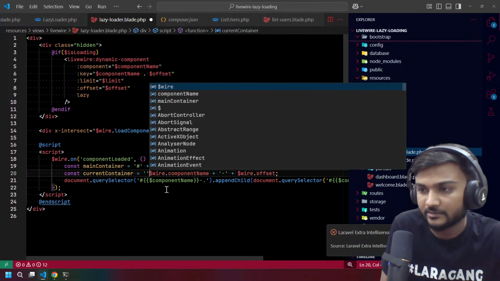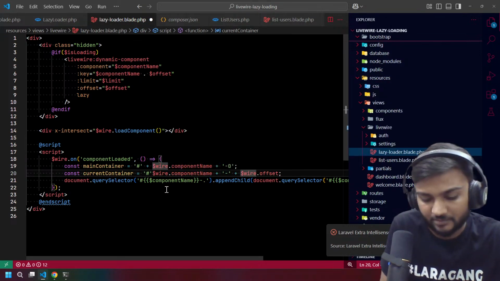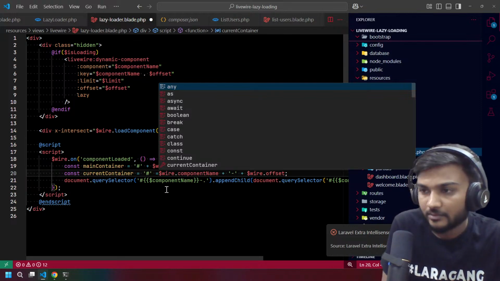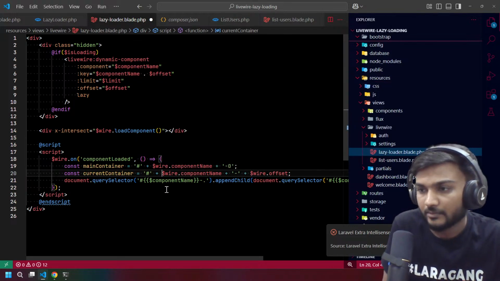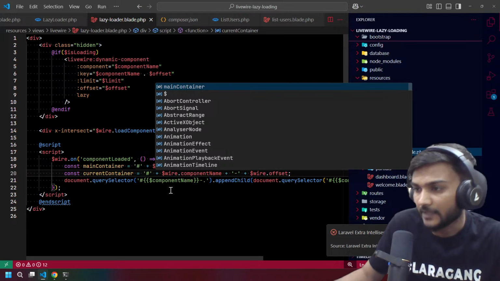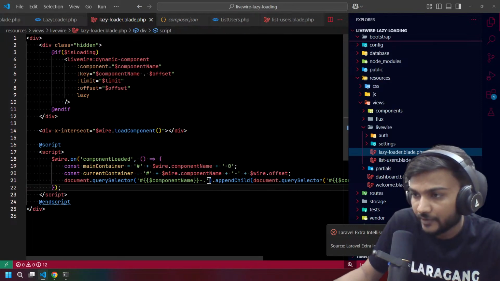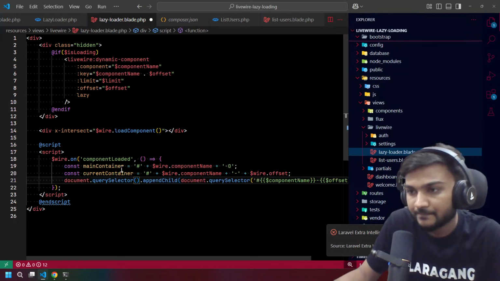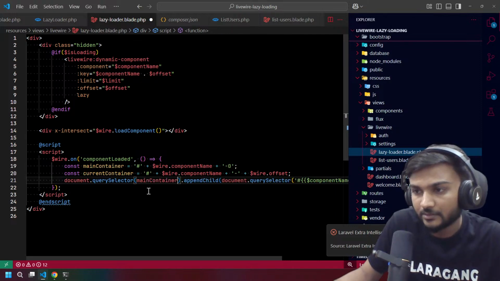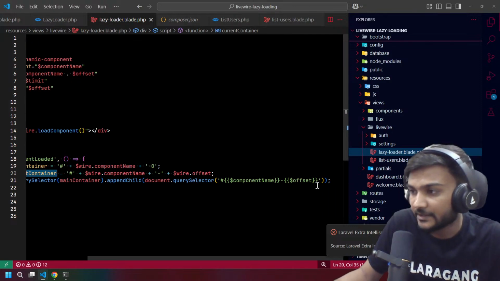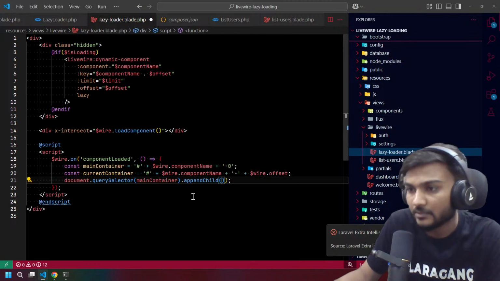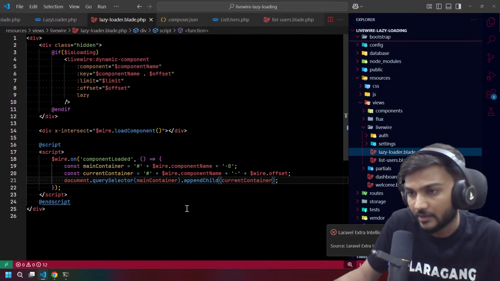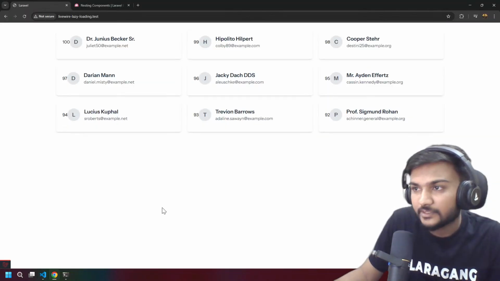I don't know if that is a bit tricky or not. So now we can simply use the main container over here and the current container over there. I hope that's gonna work.